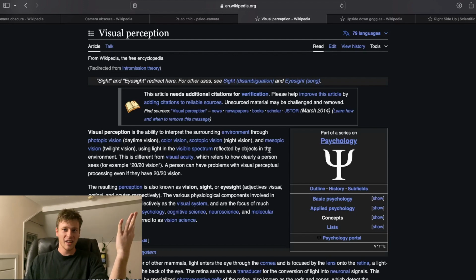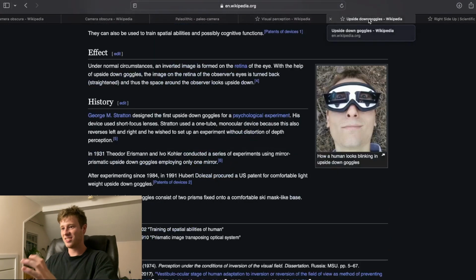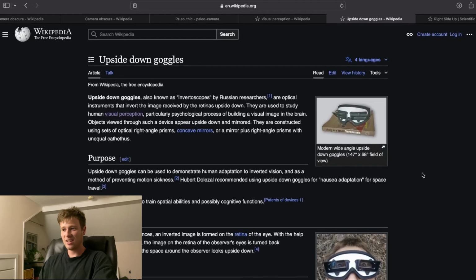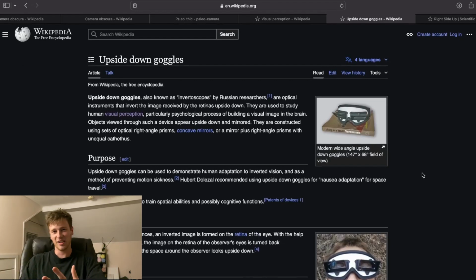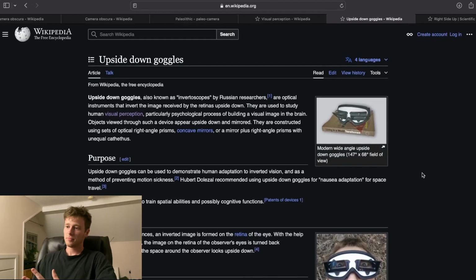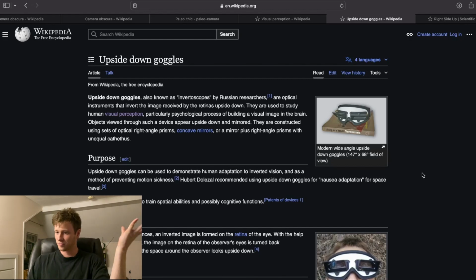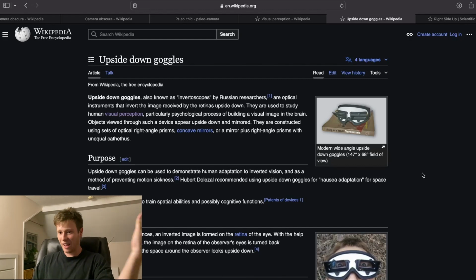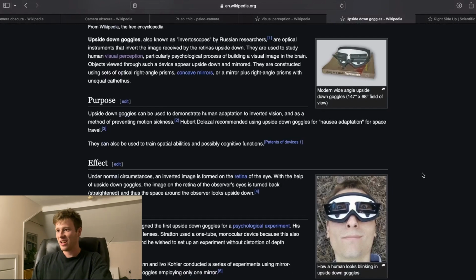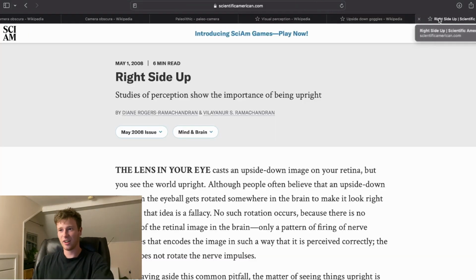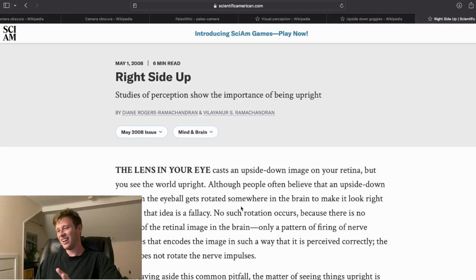And that reminded me of something I've heard about many times, the upside down goggles. So Russian scientists created these goggles that use concave mirrors, and it makes it so that everything you see is flipped again. But then after a little bit, your brain will flip it back to normal, meaning that we have the ability to do that. I thought it was super interesting that your brain can flip it back to normal. So I was like, oh my goodness, is that what's going on here? And I found this article from Scientific American that's saying, no, it's not going on. It kind of is what's going on.